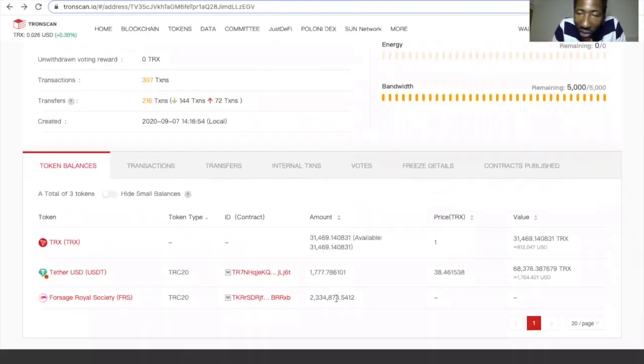And I still think it's early days to get in. I mean, considering the second project is only a month old, and one of them is only a week old. I got into the original Forsage when it was 3 months old. So it doesn't really matter what time you get in. It's how seriously you're going to commit to making this money and changing your financial outcome. I mean, Forsage has definitely offered me a lot of freedom, and it's definitely paid me out very well for the work that I've put in, and I'll continue to promote and push this project.